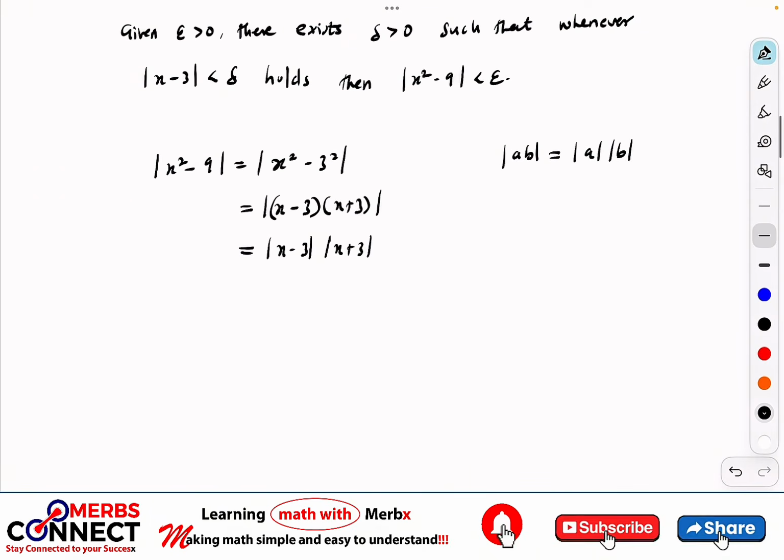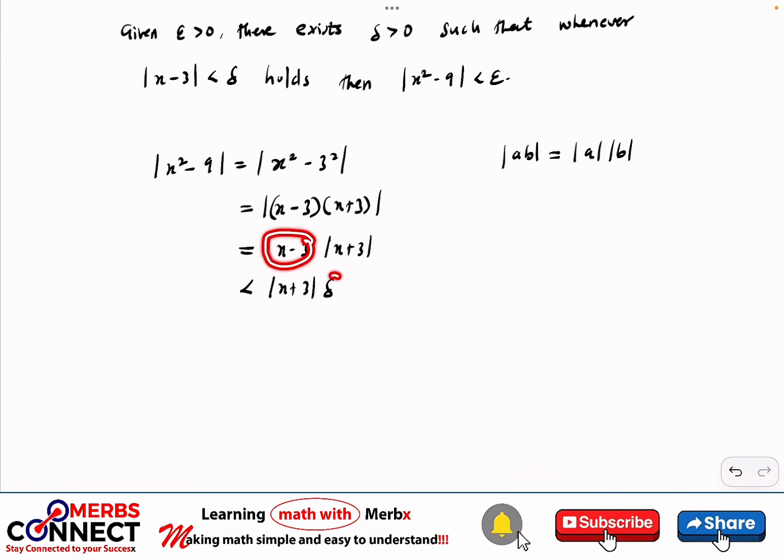So we can say that this is less than x plus 3 epsilon. Sorry, delta, because I'm just replacing this one by delta. This is greater than this, so that's the reason why the sign has changed: I'm replacing this by this, and the sign is greater than, so I need to use this one, or less than, so I need to use this one here. Great. But we need to also make sure that we have this one look like this.